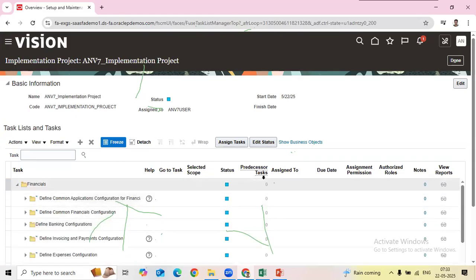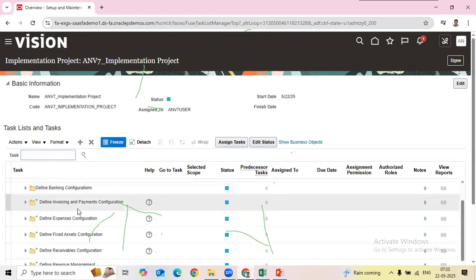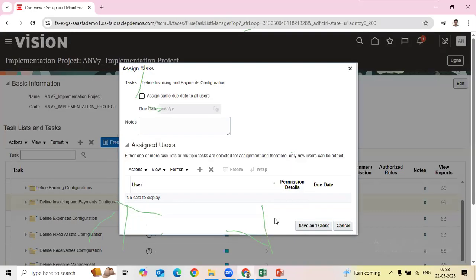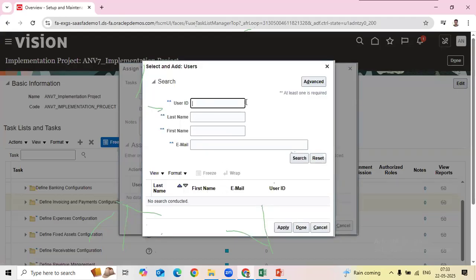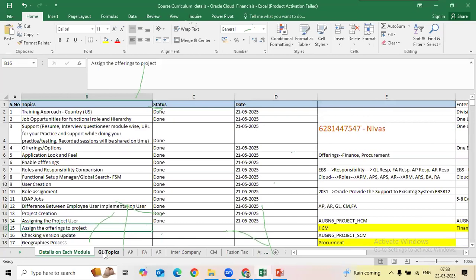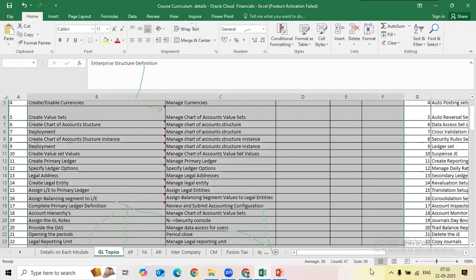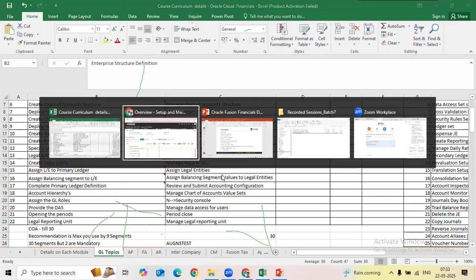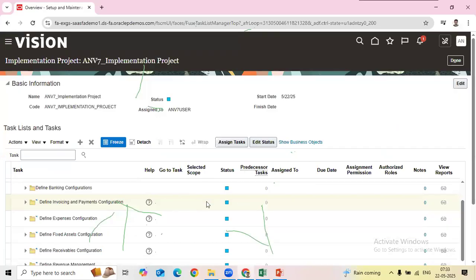Let's click on this financial. Under financials, all of this should be available here. For example, if you want to assign this task to one of the persons, yes, I can assign the user to whom it should go. For example, some XYZ person should take care of this invoicing and procurement configuration. Either you want to do it that way. Yes, as I said, if I am a project manager, definitely I will prefer Excel rather than using this assignment. It's going to be manual effort. For each and every activity level, I need to go ahead and ask.